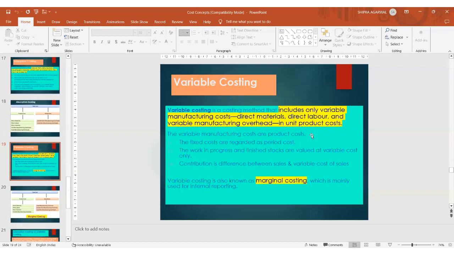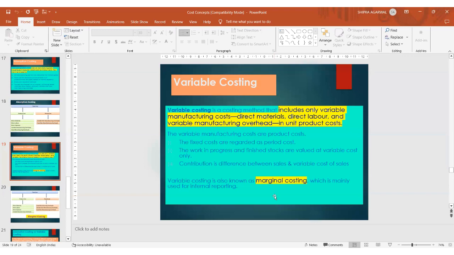That is absorption costing. Now, there is a different way of maintaining costing that is known as variable costing. Variable costing, as the name suggests, only includes variable components. That means it will include direct material, direct labor, and variable manufacturing overheads. The fixed component will be considered as a period cost, not as a product cost, right? When I use the term variable costing, it is also known as marginal costing. This method is usually used for internal purposes. That means you are not going to give these figures to outsiders. When you need to make your own decisions, you use marginal costing.